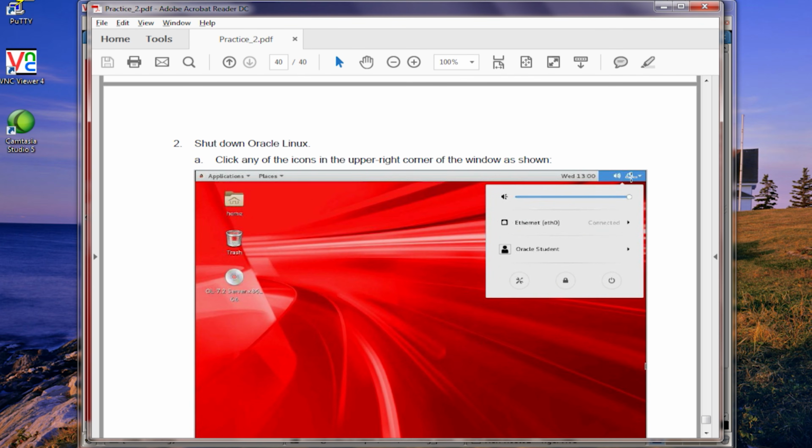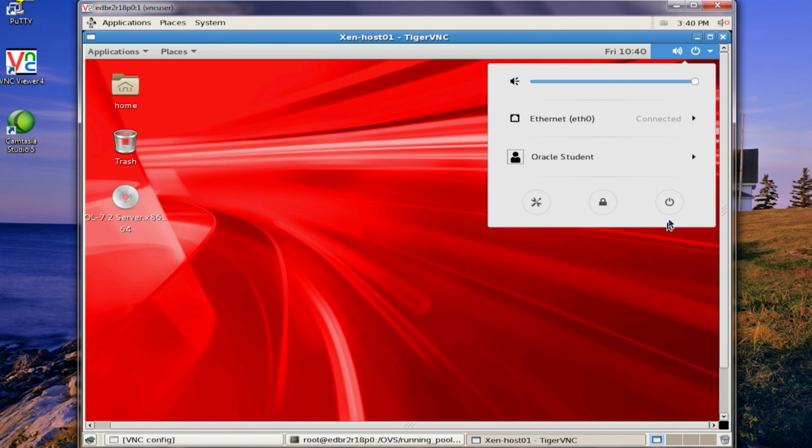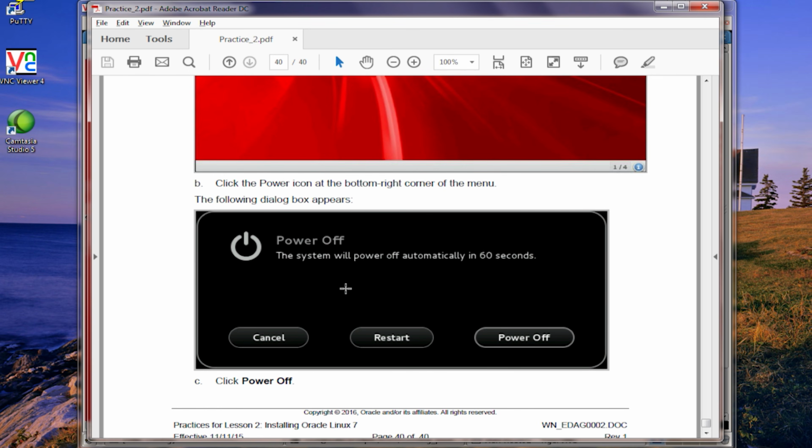And so up here, you see the power button, the little circle with the dash in it. And so you're getting ready to shut down Oracle Linux. We'll click any icon in the upper right-hand corner as shown. And obviously there's a power button right there. And it says power off, and we'll push power off.